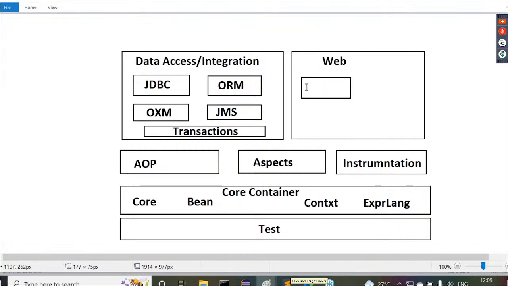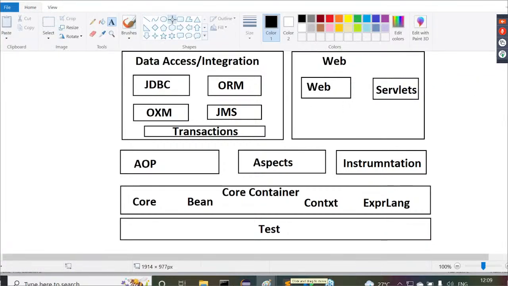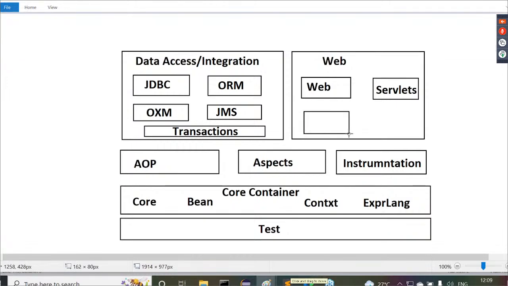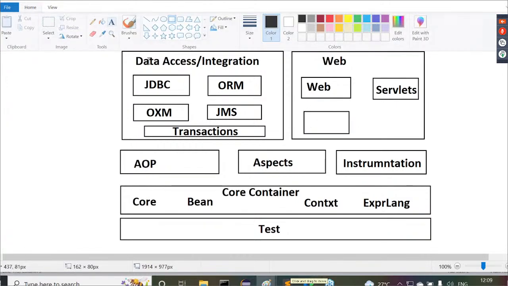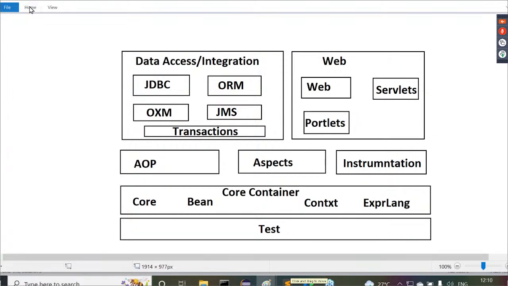First one is the web module, and next one is servlets, and next one after the servlets is portlets.